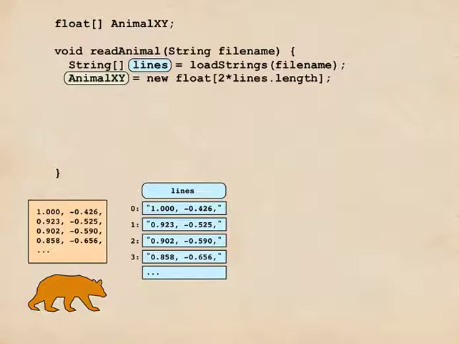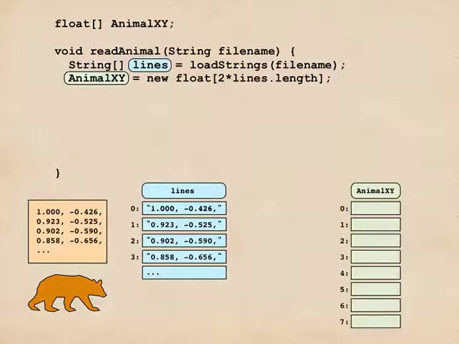So, okay, we can even draw this array, and I'll draw that down here at the right, and it's huge, and I'm just drawing the first 8 entries. I'm going to want to start putting numbers into animal xy, so I'm going to create a variable called animal index. That just tells me which entry in the array animal xy I want to write into next. Right now I'm setting that to 0, so in the animal xy array, let's draw a big arrow pointing at index 0.